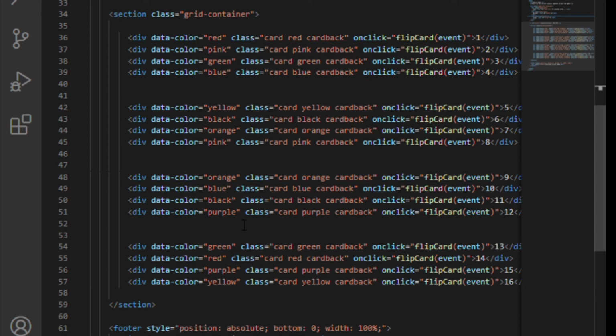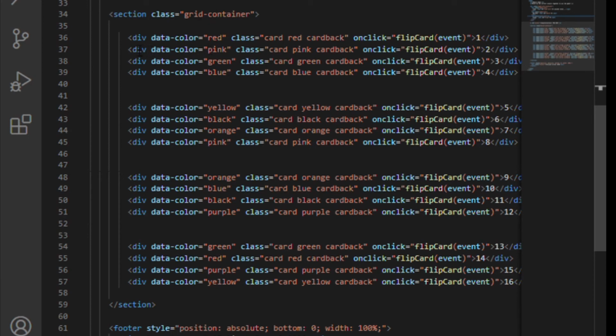The reason I use this is because when I went to do my JavaScript, I found it hard to match up my colors and make it do things that I wanted it to do. Using the data attribute made it easier when I came to do my JavaScript, instead of just using a class for red. The data attribute helped a lot more.